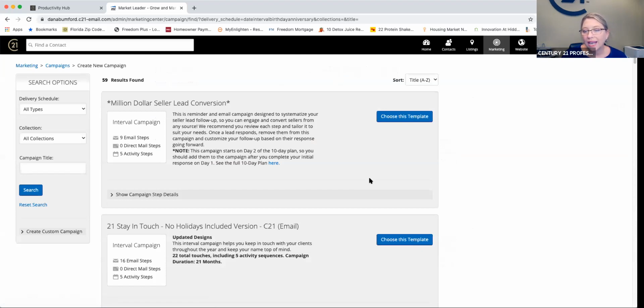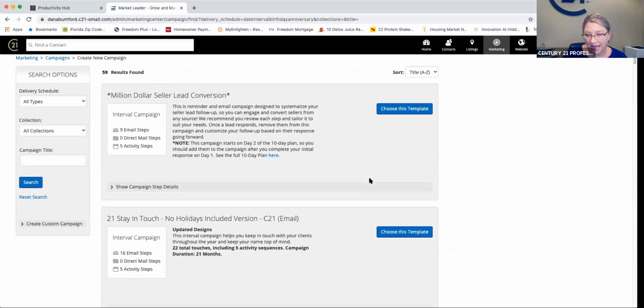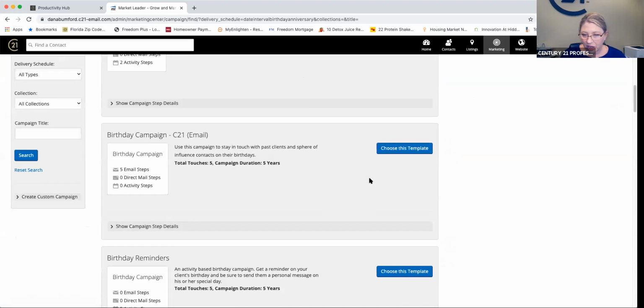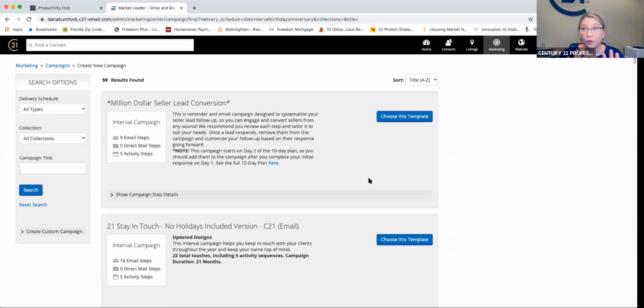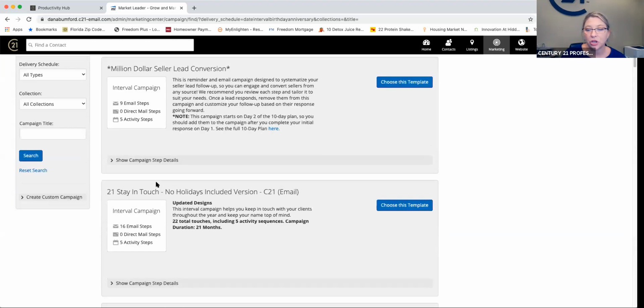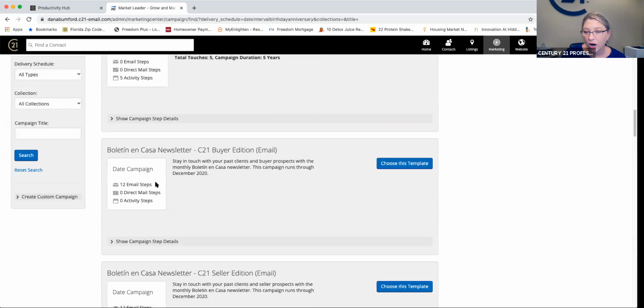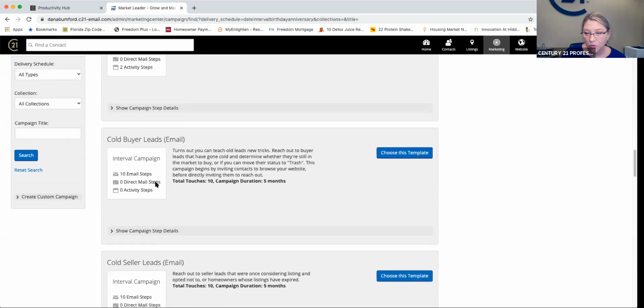and the one that I'm going to pick is, see, here's the deal with hacking the campaigns that exist. If you look in here, this one has 9 emails and 5 activity steps. So I can change all of these emails and these steps. I just can't add any more, okay? Or I can't add in any more activity steps, I don't believe. So you kind of are looking for a campaign that has the most activity steps.